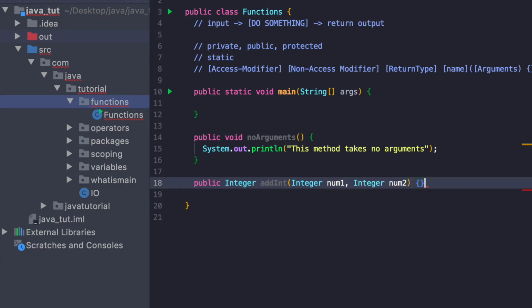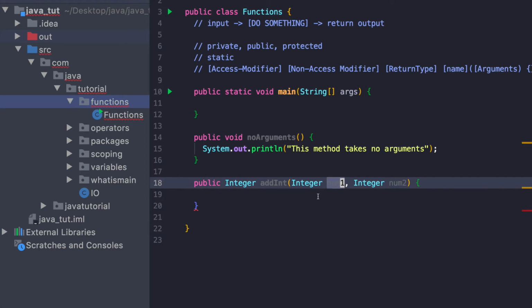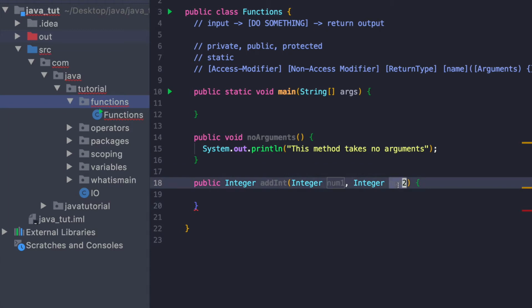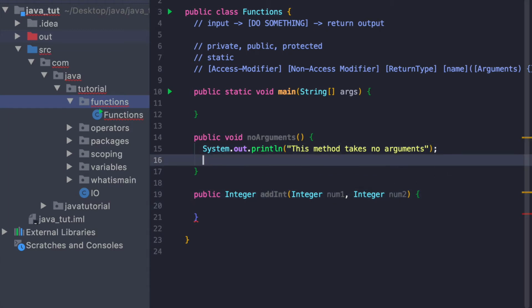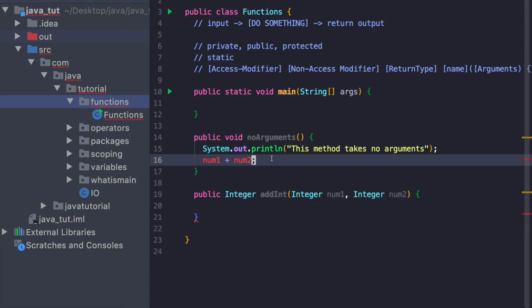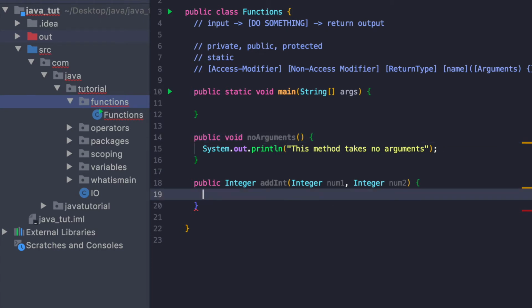Something to realize is num1 and num2 are local to the scope of the addInts method, so you can't use these variables external to this method. If I try to say num1 plus num2 elsewhere, we get an error with an unresolved symbol, because it's not in the scope of the noArguments method.